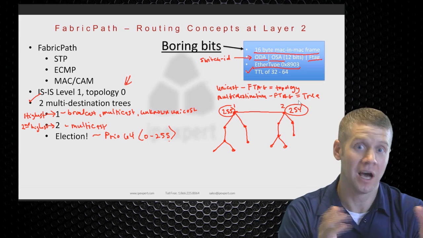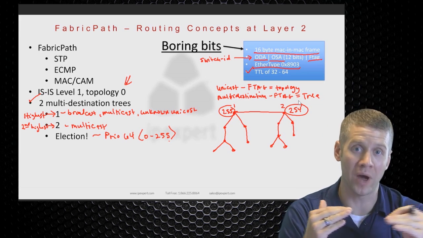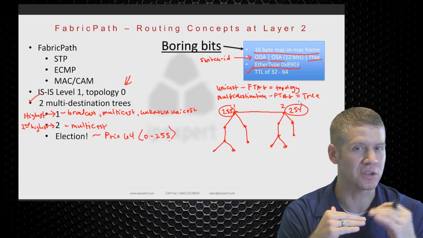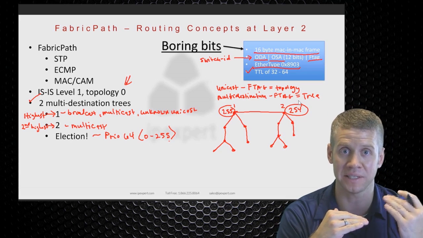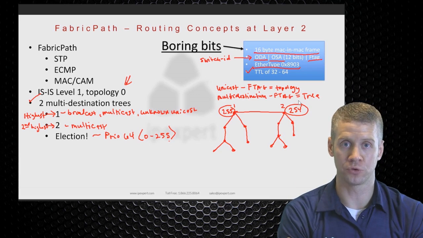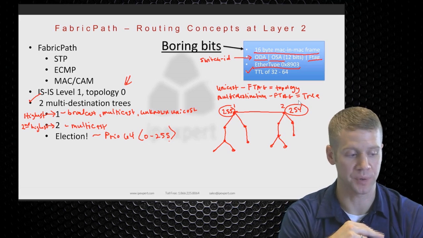But I'm going to show you guys some output because a lot of people get confused. There's a couple ways we can verify who is what tree's root. And there's one command I've been seeing a lot of CCIE candidates use, and they're like, why is this guy the root for both trees? I can't figure it out. So I'm going to show you that command so you don't make that same mistake.